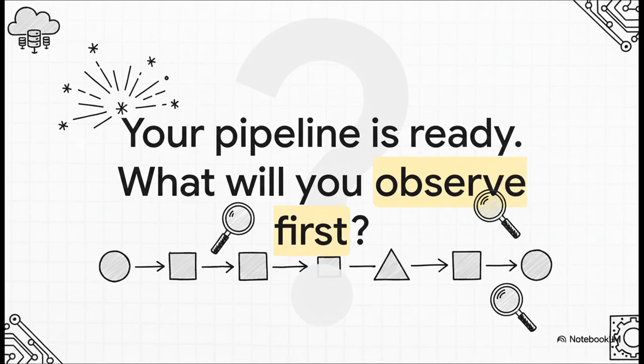So there you have it, a complete end-to-end observability pipeline, all built on open standards. All the pieces are in place, the data is flowing, and the tools are ready for you. The only question left is this. With all this new power at your fingertips, what part of your system are you going to observe first?